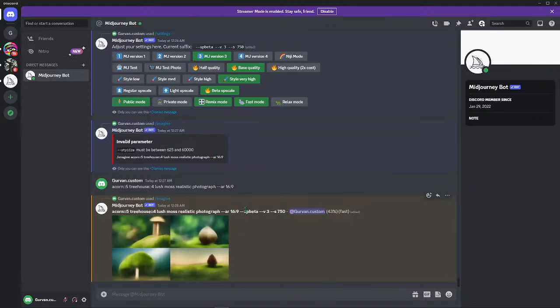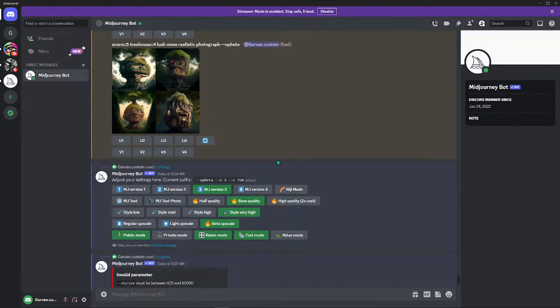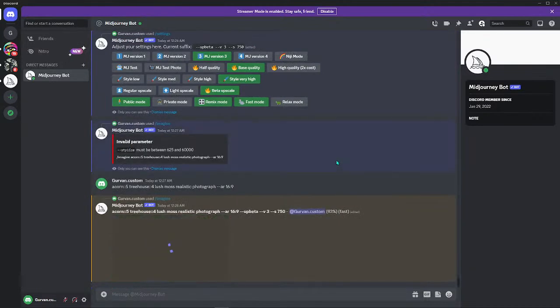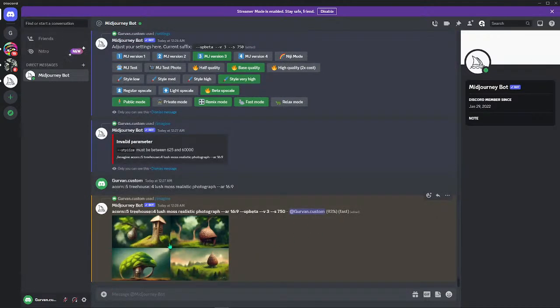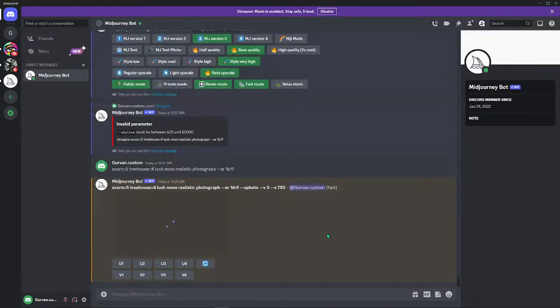It's only square. So we'll see the result knowing that it's the same input as this, only with a different aspect ratio. I did move the style but put it back to very high, so the style did not change. The only thing that changed was going from version 4 to version 3 and the aspect ratio. And you see how the two versions are quite different.